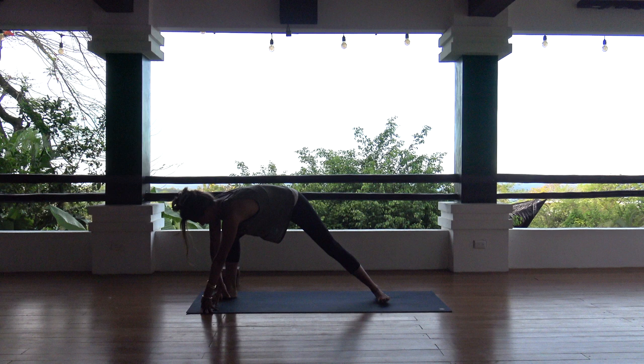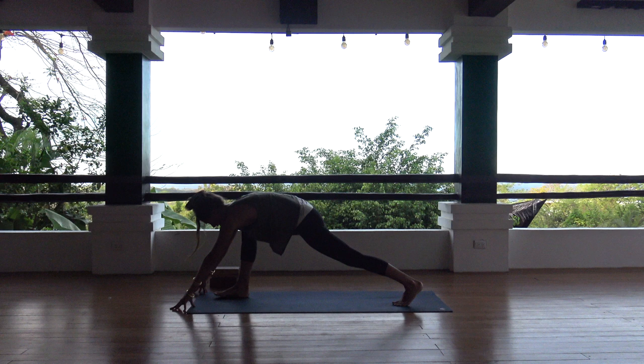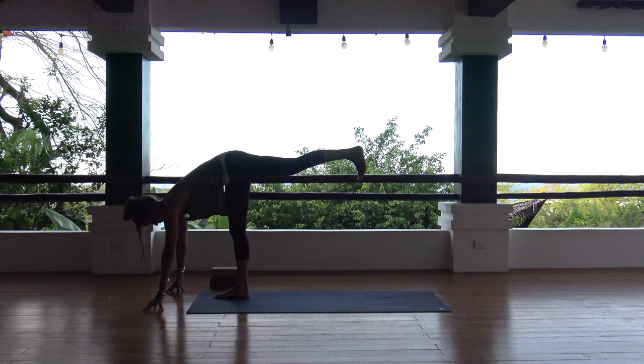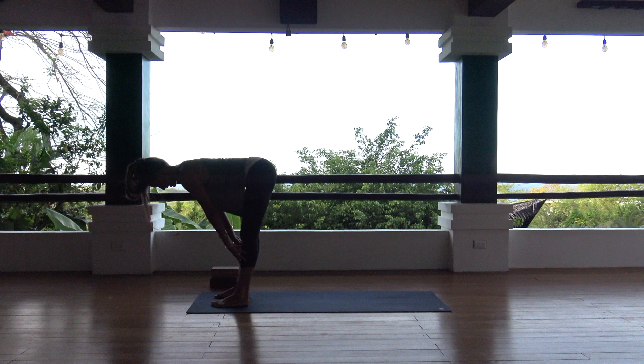And then from here, you're gonna have your gaze, your eyes looking forward. We're gonna step into that right leg, hands a little bit in front of you. So step into that right leg, extend and lift the left leg, half split, halfway lift with the spine. Left foot is flexed. And then exhale, lower the left leg down, forward fold. Inhale, halfway lift, fingertips to shins or quads, shoulders back, chin in. Exhale, forward fold.